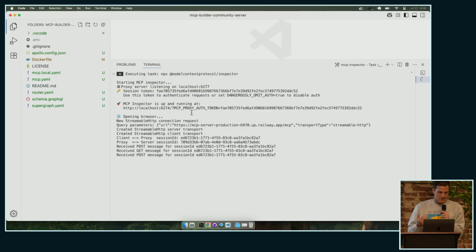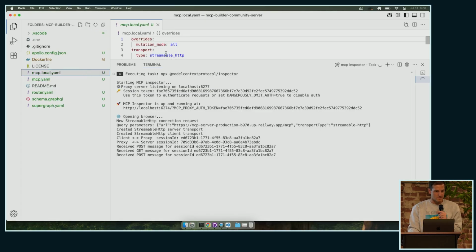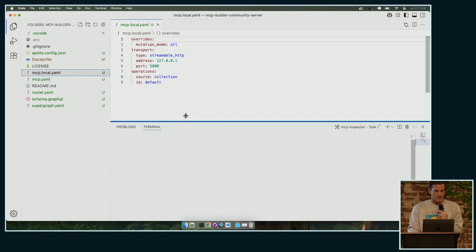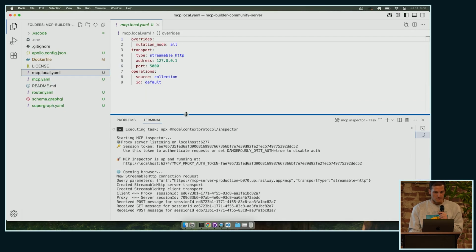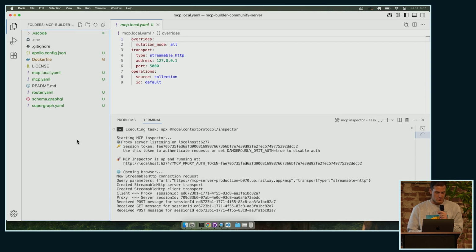So I've definitely added some stuff in this project. I have something that's like a local configuration where I'm pointing at some local resources. And I have some extra files in here that let me do a couple extra things. So I'm going to run a command real quick that's going to start everything up.